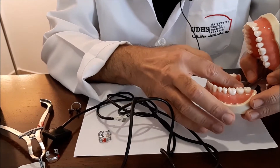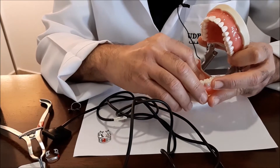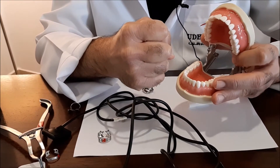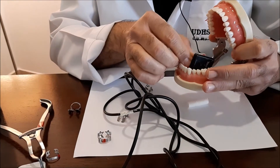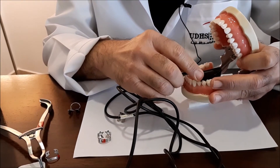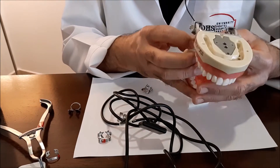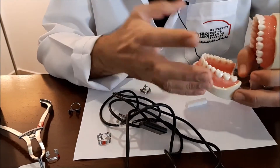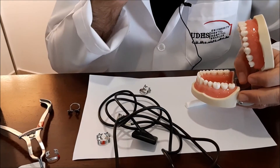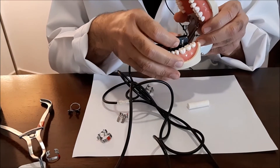Why? Because some patients, by reflex, when the film is inserted against the floor of the mouth, the muscle will tend to become tense. The more you push the sensor downwards, the harder the muscle will be. And sometimes you will end up initiating the gagging reflex. So what you do here is distract the attention of the patient from this area where the sensor is touching and the reflex tensioning of the muscle occurs.